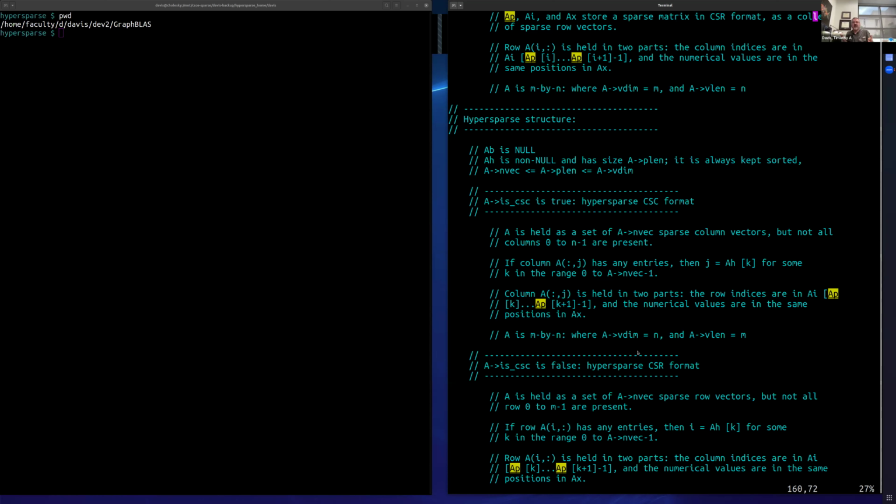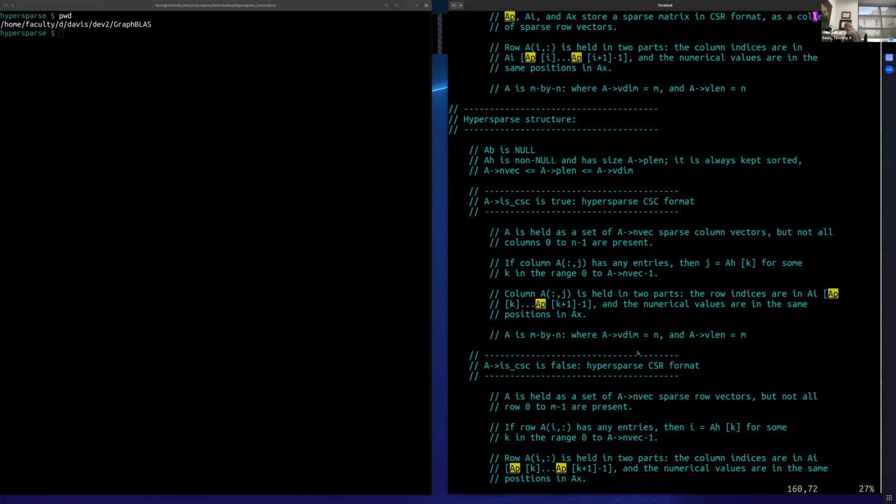Every vector has a name. So if this is the millionth row in the matrix, that name million has to be there as, say, the third vector. So the K is 3, but the name AH of K would be that number J. So if I want to ask what's the kth vector, what is its name?